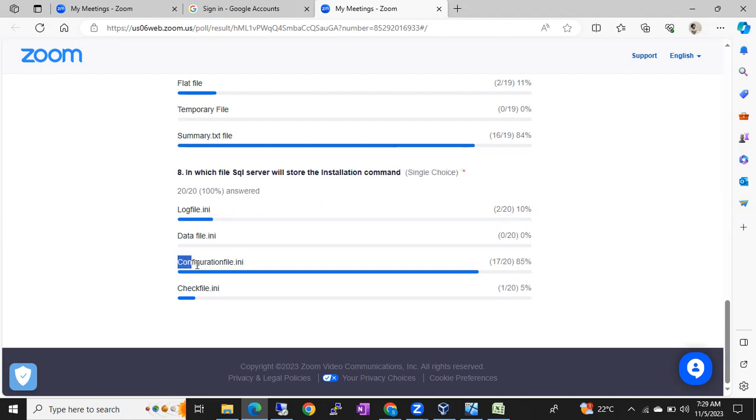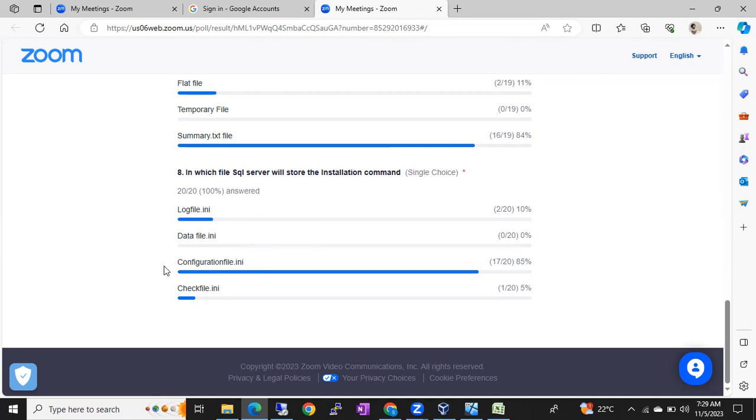So when you hit the install button, automatically this configuration file will be called to the command prompt, and the command prompt will take the inputs of the file and start installing the SQL Server. As the Windows machine doesn't know the GUI and we don't know the command to install the SQL Server, this ConfigurationFile.ini will help you convert your GUI options into the command, guys. Okay, clear? Any questions here?